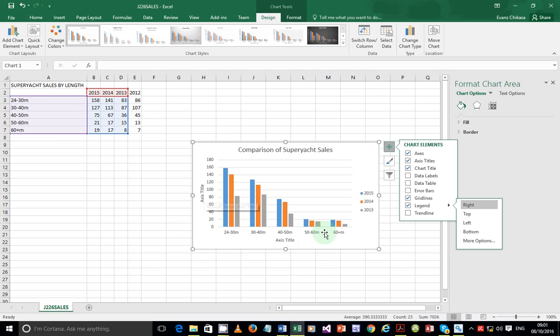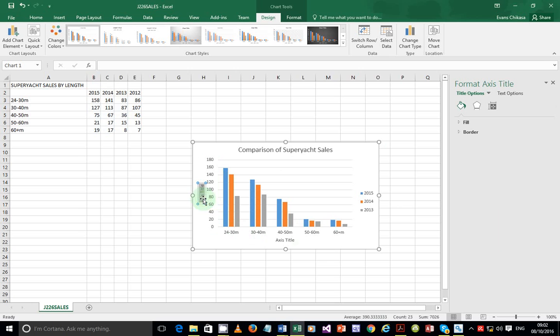This is your length. Okay, and then you have this one, which are the cars. I don't know if they are boats that have been sold, number of boats that have been sold. Okay, so on the axis title, I'm just going to create one and say number sold.